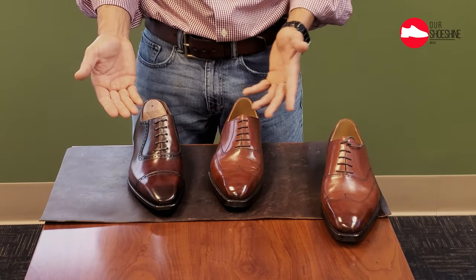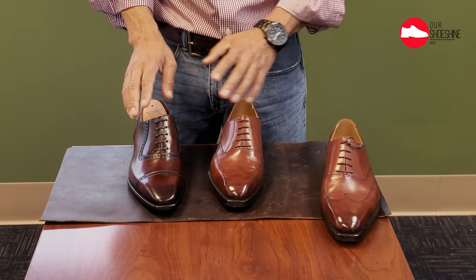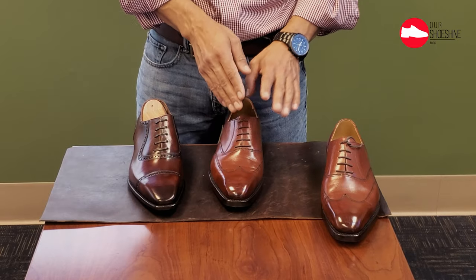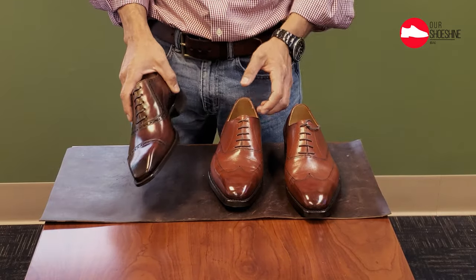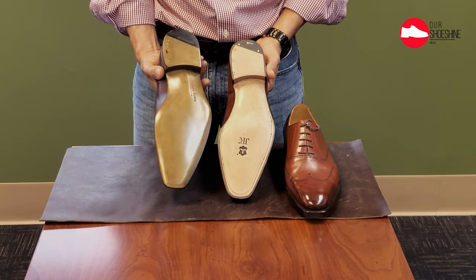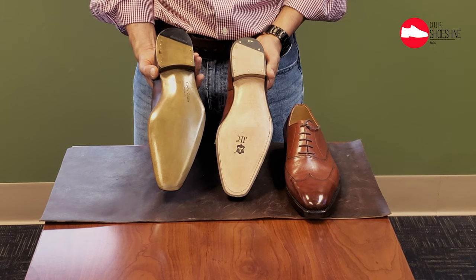Now, there's small differences. Yes, the round laces as opposed to the flat laces over here, which I think this is more appealing than this, but this is what the shoe comes with, and there's nothing wrong with that. It's just personal preference. If I like flat laces, I think it's a little bit more elegant. Now, the soles, like I commented, there's a huge difference in terms of detail.